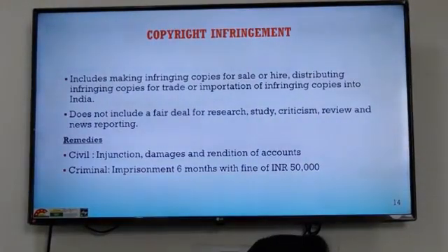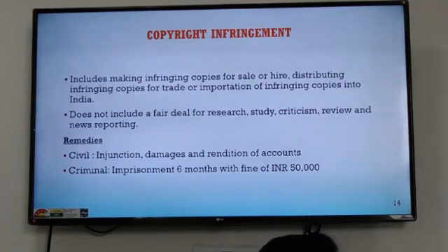So what is copyright infringement? When somebody makes copies for sale or hire, now this is very important. All of you who secretly watch torrent films, this is the point where you need to sit up and listen to me carefully. Whenever somebody makes infringing copies for sale or hire, or distributes infringing copies, or imports infringing copies of a work into India, essentially, that is a scenario that amounts to infringement. In other words, if you're watching a torrent secretly at home, you're not necessarily going to go to jail. But if you're going to disseminate it and distribute it among your friends, you're in trouble.